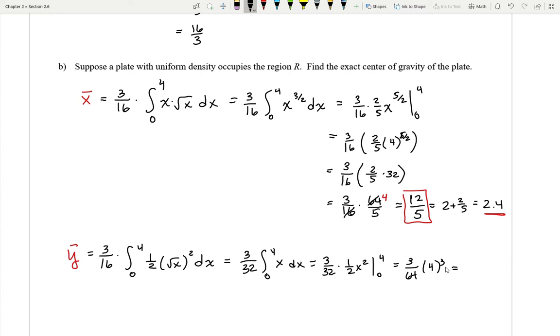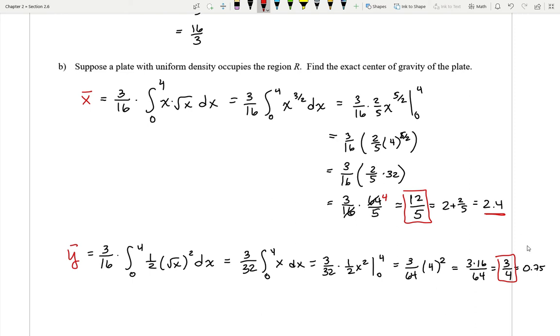Oh, sorry, not to the 3rd power. I was wondering if that looked a bit off. It should be to the 2nd power, my apologies. But that's going to produce, let's see, 3 times 16 over 64. And again, 16 divided by 64, that's going to create a 4th. And so here I should end up with a value of 3 over 4, which of course I know is 0.75.